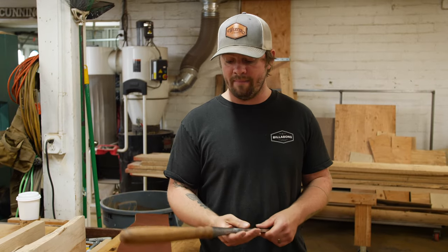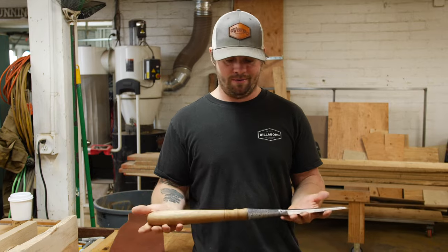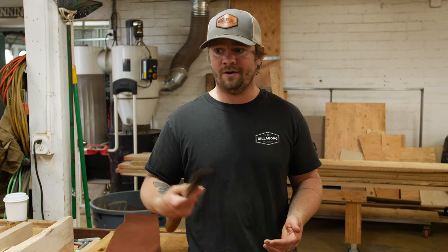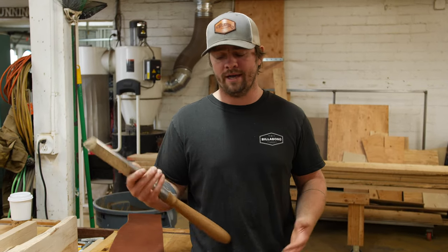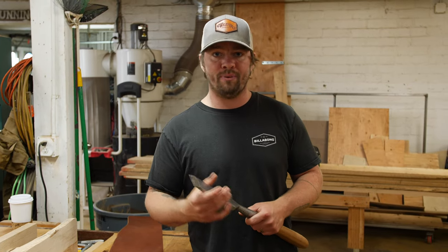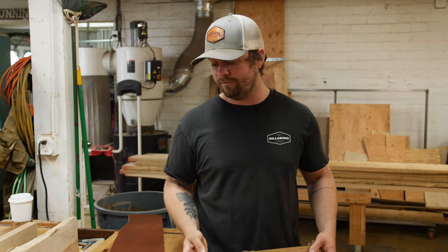So today we're gonna make a sheath for the timber framing chisel. Timber framing chisels are naturally really large. They don't really fit in a lot of different places, and so they end up in a toolbox bouncing around in the back of the truck on the way to the job site, whatever. So what I wanna do is make a sheath for it that'll protect the edge and make sure that it doesn't clank and get chipped and mess up the sharp edge of the timber framing chisel.